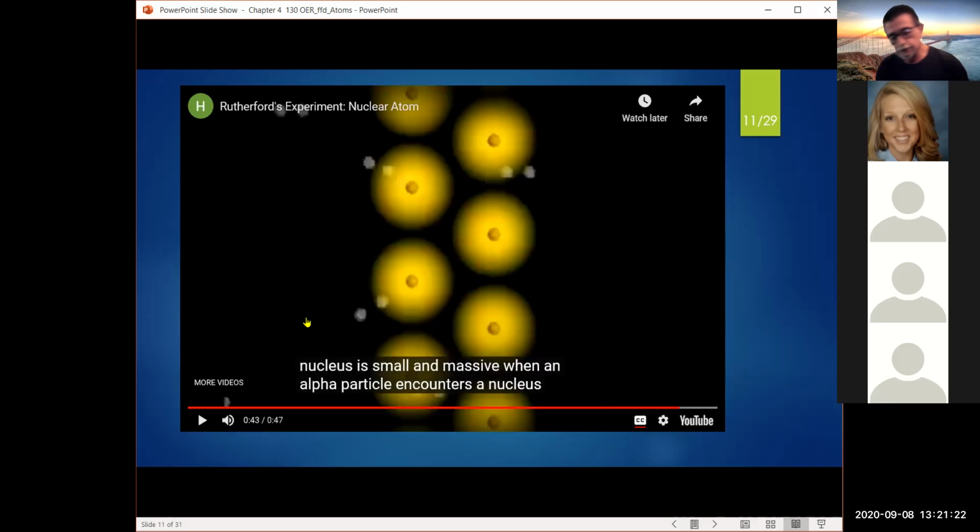And so these particles are shooting through, a lot of them go right through the gold foil, but some of them hit something that's a lot bigger than them and it's causing them to ricochet. Just like shooting pool, where you want to angle to the right pocket. Instead of going straight through for a straight shot, you give it a little bit of an angle to get to that side pocket. Well, what's happening here is that the alpha particle hit the nucleus. But the nucleus is so big that it caused the alpha particle to ricochet off in a different direction.